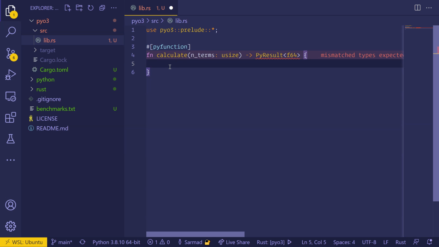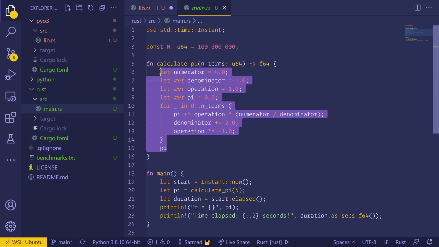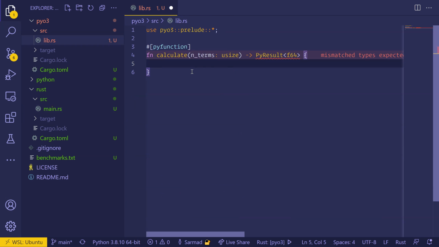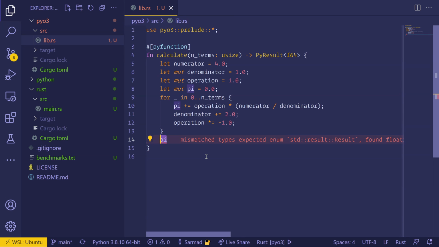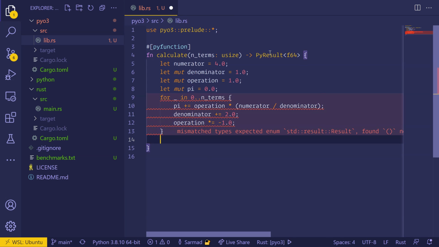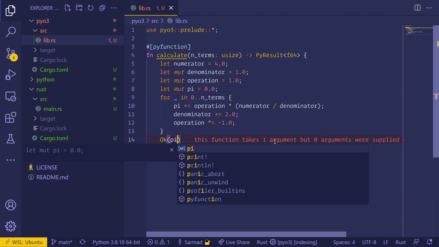It's actually not going to be very different, so I'm just going to copy from the Rust implementation. It's actually exactly the same, so let's copy it here, except that because it's a result type, we have to write Ok here, and then we have to pass the value inside.